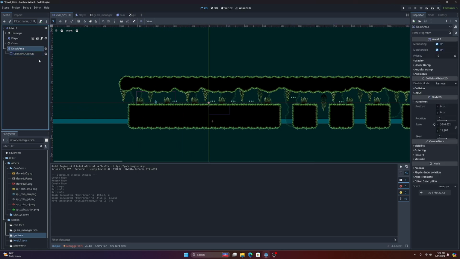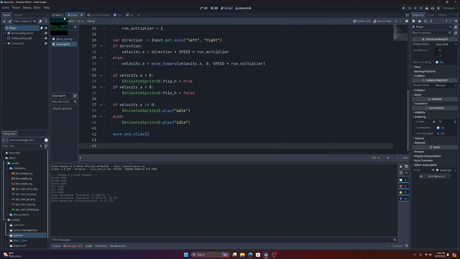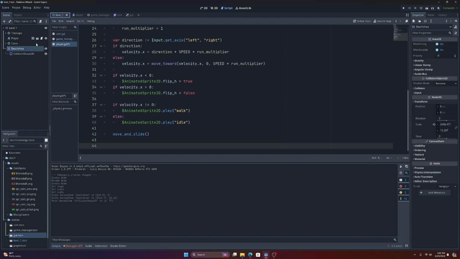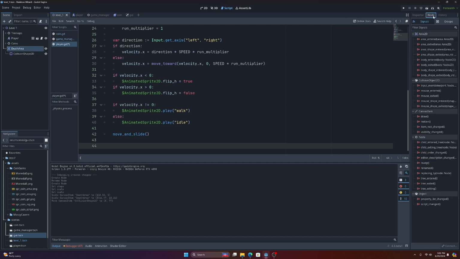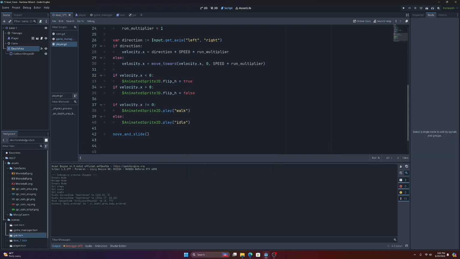So here we can see we've got our collision shape, we've got our death area. That's awesome. Go ahead and save that, and then we come into our player script, and we want to add this node. We want to do body entered, and we want to connect it to our player. This will give us our death area body entered, and we can click connect.